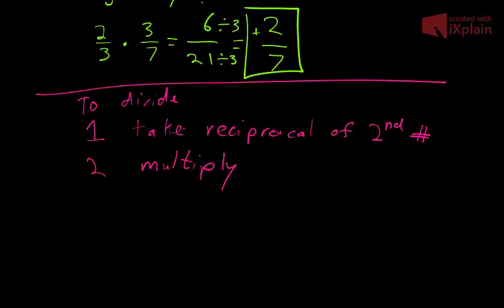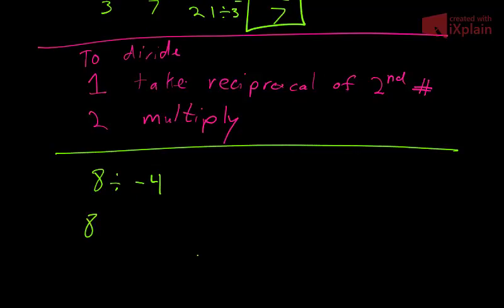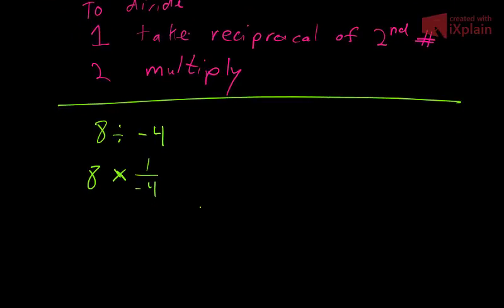So an example of this, we're going to start with one that's pretty easy. What do I get when I take 8 divided by negative 4? Well, I'm going to start by taking the reciprocal of my second number. So really I'm going to have 8, and negative 4 is going to become 1/-4. And then I'm going to multiply, which means instead of division, I'm going to end up with multiplication. And to multiply this, I need to make sure they're both fractions. So that's going to be 8/1 times 1/-4. And then this is going to multiply straight across. So 8 times 1 is 8. 1 times negative 4 is negative 4.